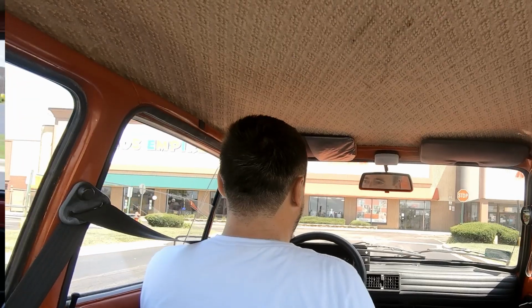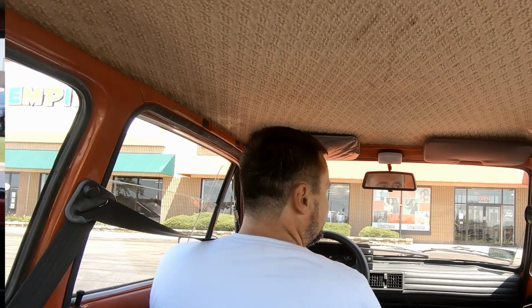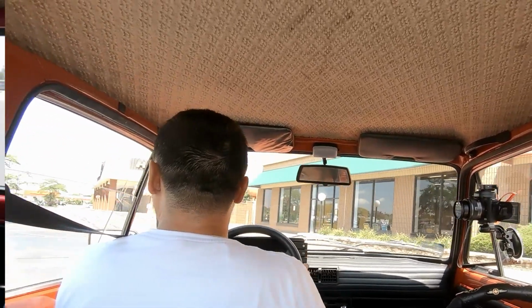Honestly, this is as simple as they get. There's nothing to it, but so much fun. Brakes are there, but I think they're very good, to be honest with you. I was thinking to maybe do a 0 to 60 test, but pushing that brake almost all the way in, and not that I'm having a hard time stopping, but it does take a long time, so we're gonna skip that test probably.